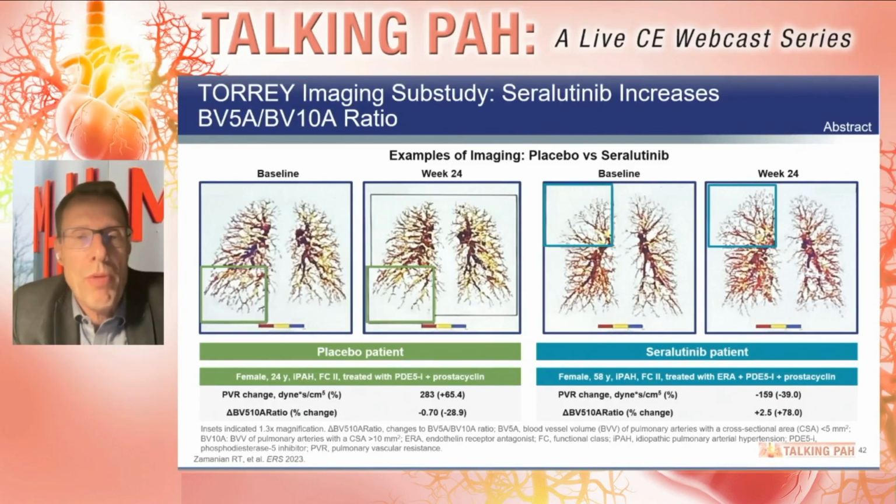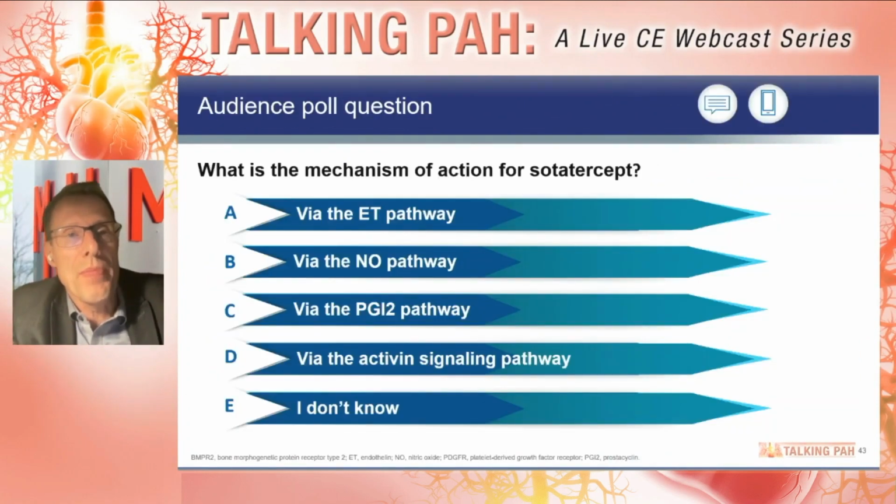inhalation of seralutinib. Of course, there was a heated debate whether this demonstrates reverse remodeling or not, and I think most of us agreed that this is not necessarily the case. It could demonstrate reverse remodeling, but it could also be just redistribution of blood flow. It could just be an increase in pulmonary blood flow. This alone could be sufficient to generate such images. So these images are beautiful, they're helpful, but we don't really understand for the time being what they tell us.